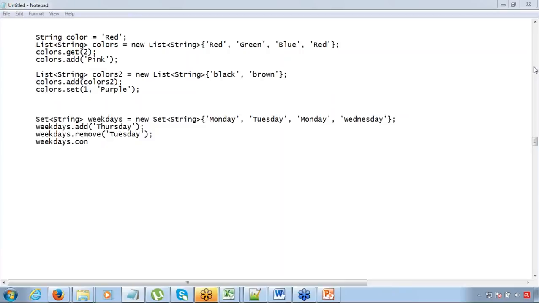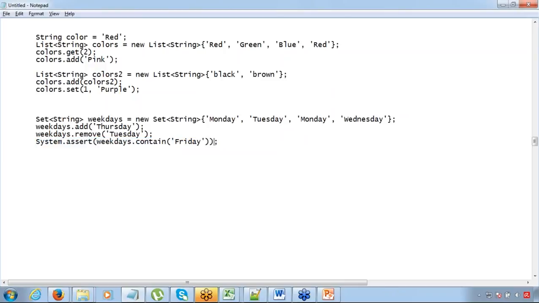We've got a method called system.assert, and here I can say weekdays.contains Friday or not. This is going to return true or false.